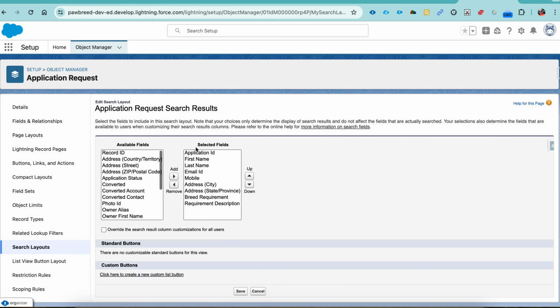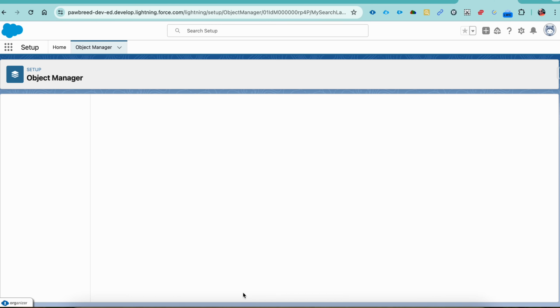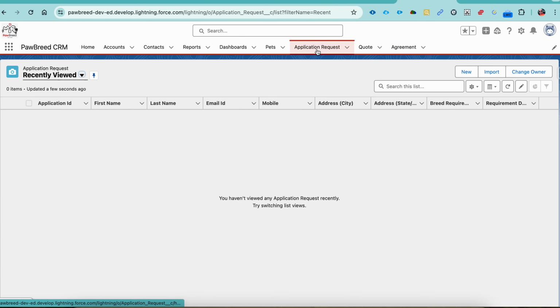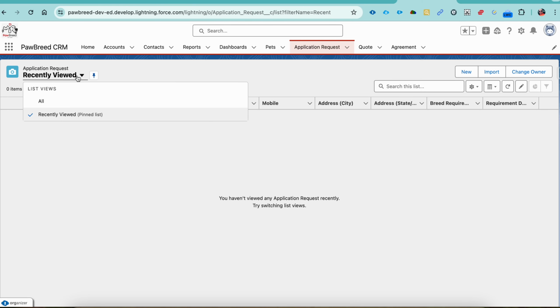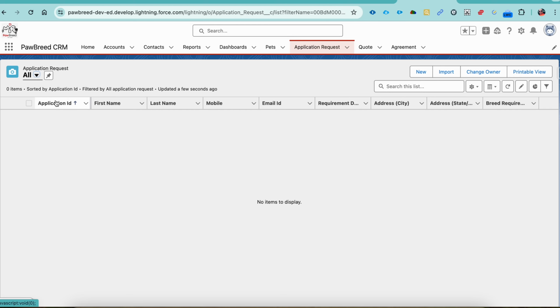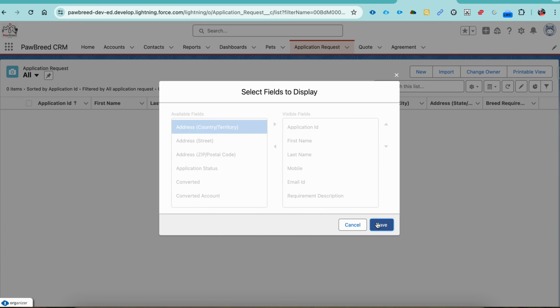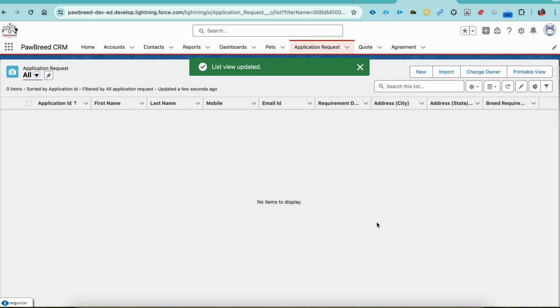Add from the available columns to the selected fields, select override and hit the save button. Once you are done, let's move to the application request tab. You see the recent view has all these columns. Now select the all list view, click on the wrench icon, try to add all the possible fields and hit save. So I have done pets and application request.